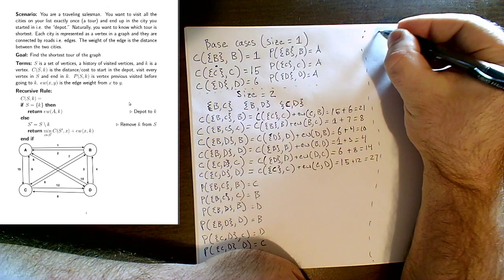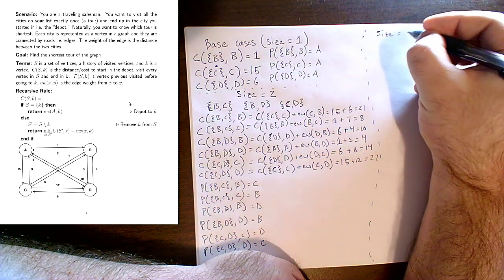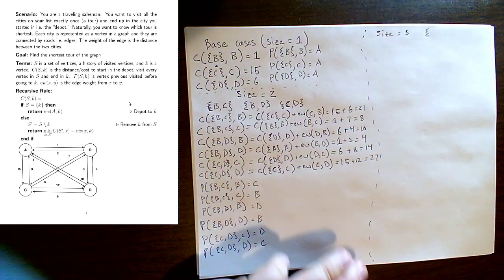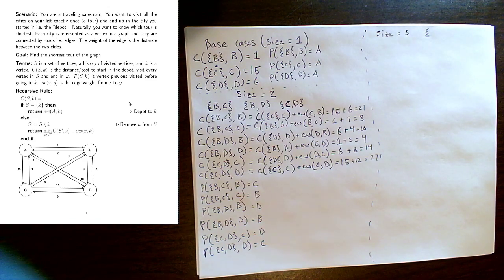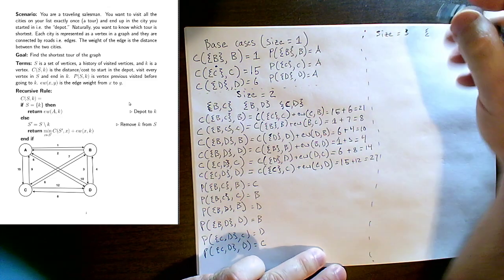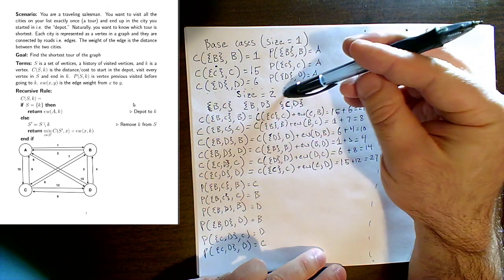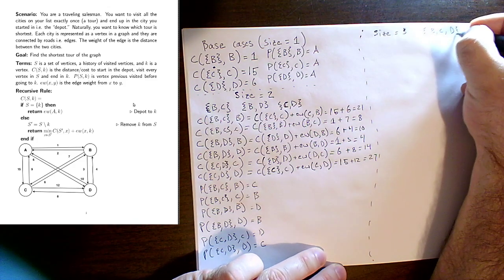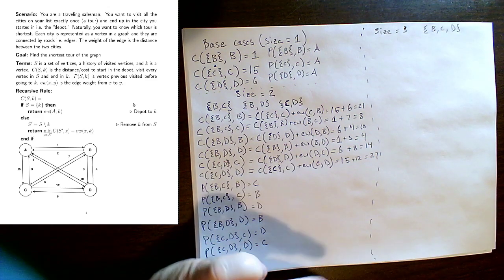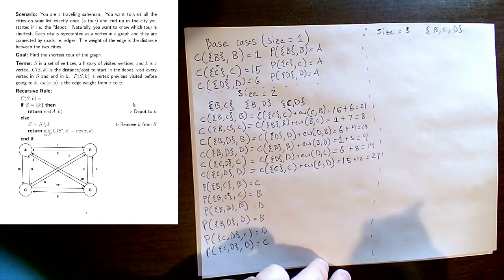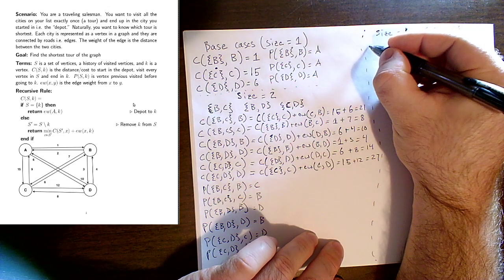Now, size 3. There's only one set of size 3, because this follows all combinations, which is the same as binomial coefficients. So yeah, the middle value is going to have the most, in this case, 2. So for size 3, we just have the one set, B, C, and D. Now we have to iterate over each endpoint, right? So given this history, we could end up in any of those spots. So this will be slightly more interesting here.